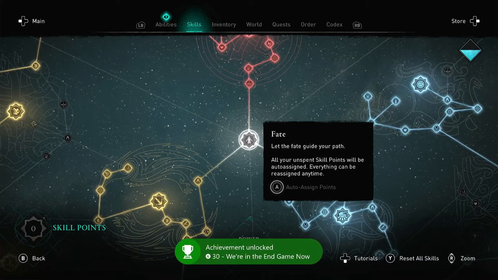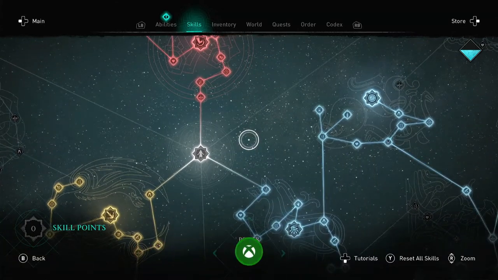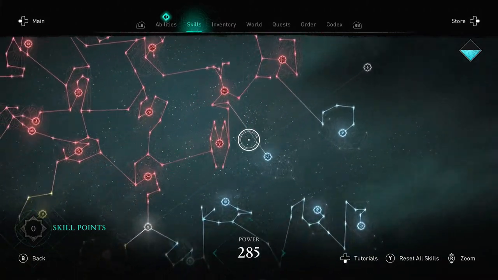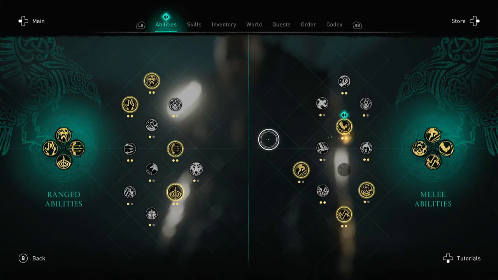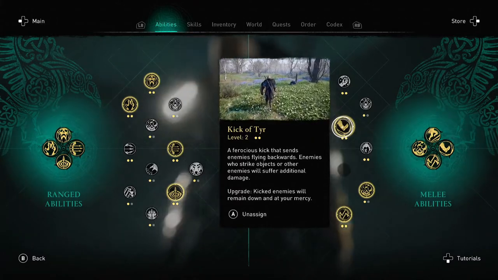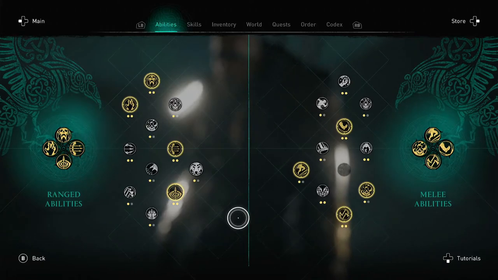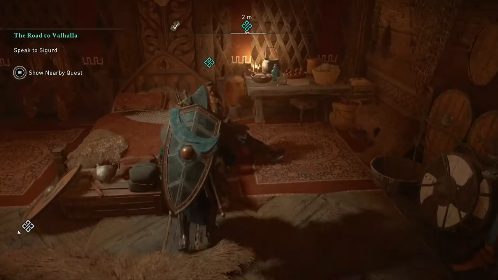What is this? We're in the end game now. Reach power 280. Oh yeah. I knew he was getting close to beating it, but it's got an achievement letting us know that we're getting close to beating it. We got the upgraded version of that. Kicked enemies will remain down and at your mercy. Hell yeah. Alright. Now let's go ahead and go talk to Sigurd.